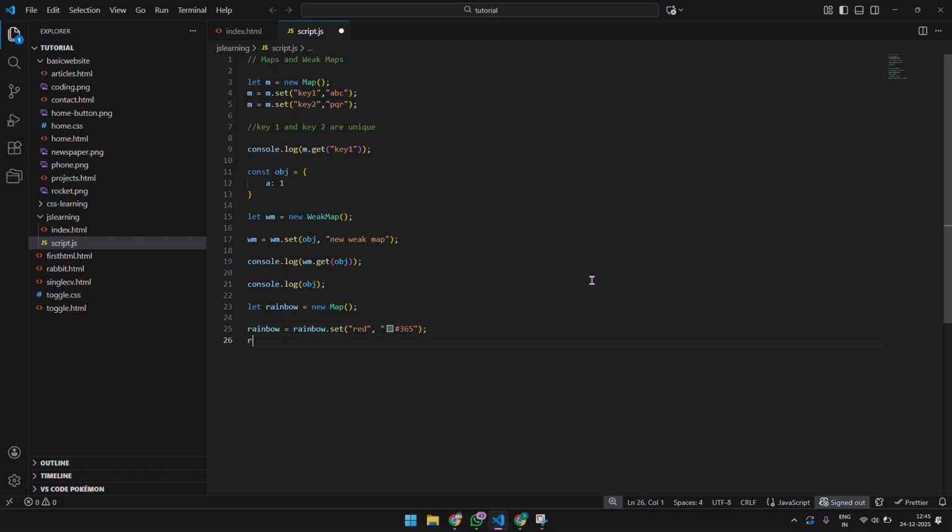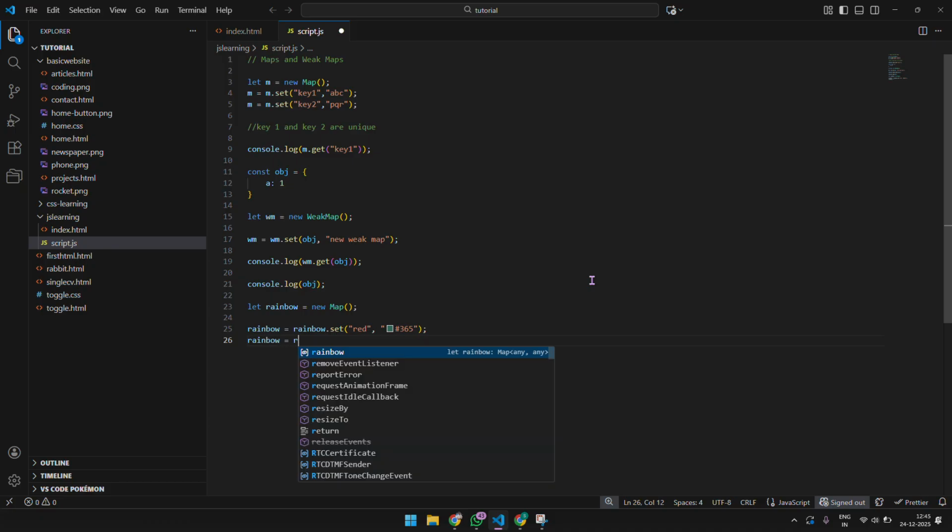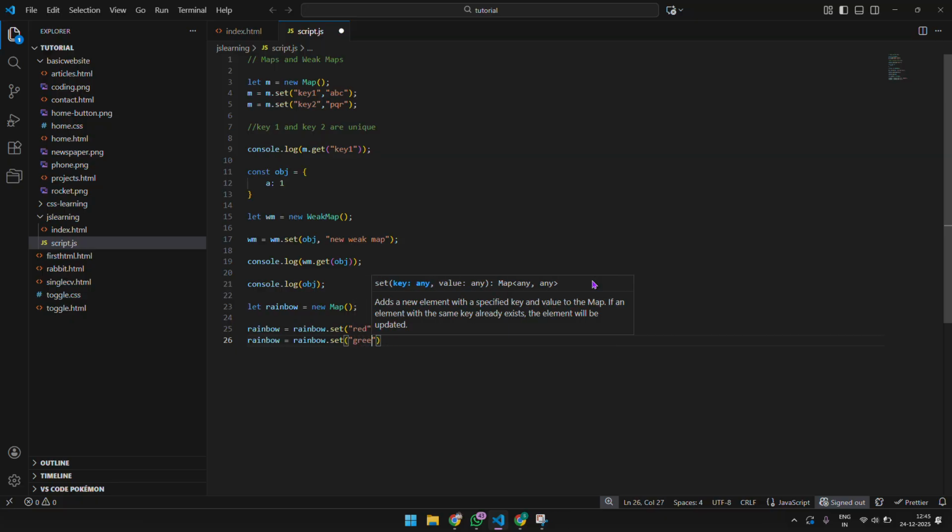And rainbow equals rainbow.set green, let's say #456. Imagine that I am saving the hex codes of colors.